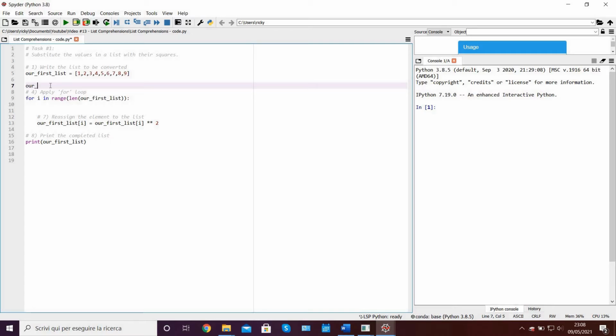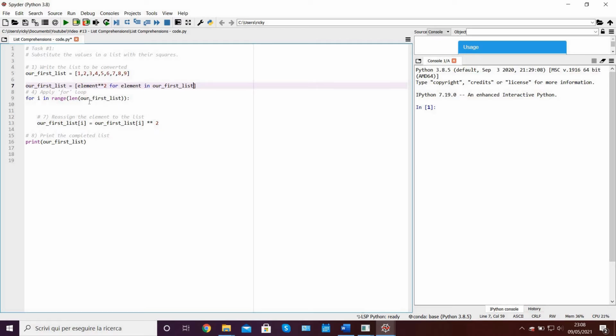So we can write our first list equals a list. And what will this list contain? Well, it will contain element squared, because remember we're squaring the element, for element in our first list.